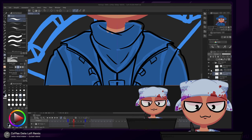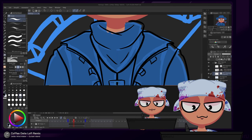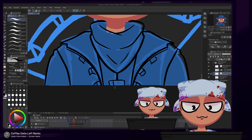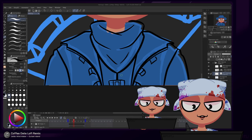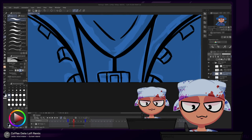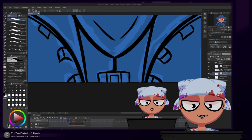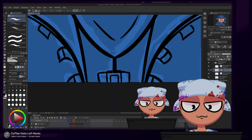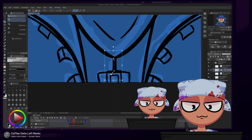God bless vector layers. Oh, I gotta get that part too. There we go. Now every time... That'll do. It doesn't need to be realistic. I was gonna say every time I forget how to do buckles. But, just do it, you know? As you do.